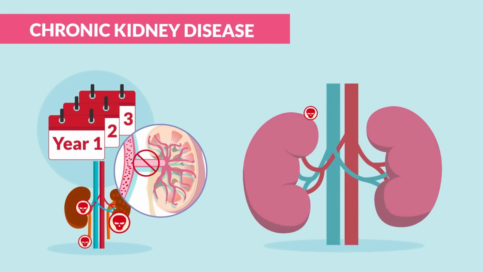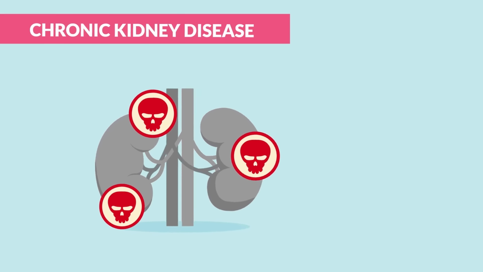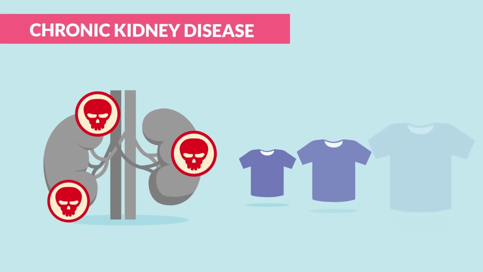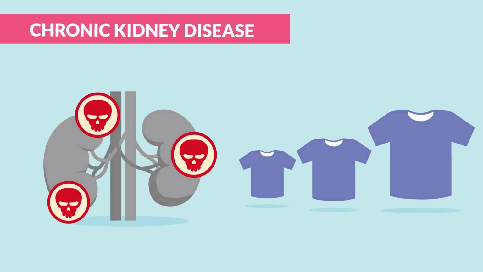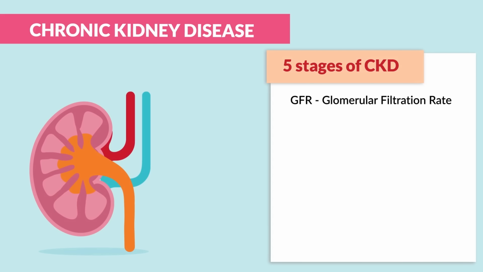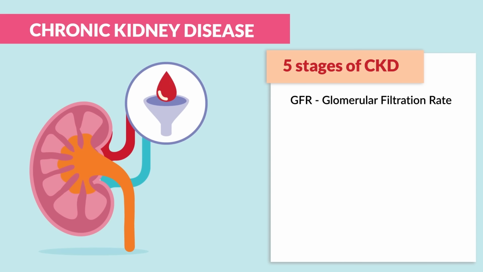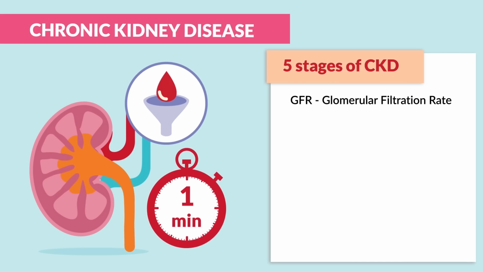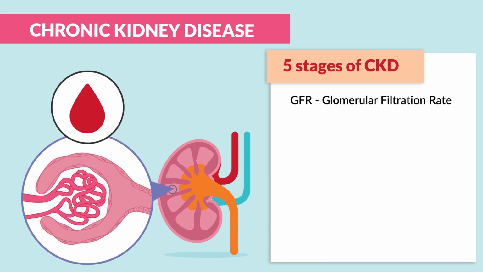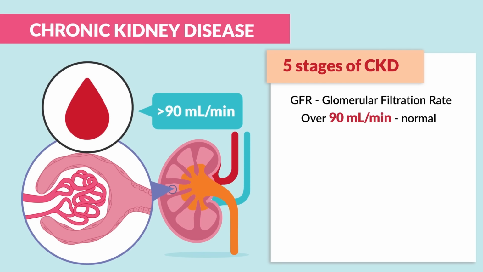This is a gradual loss of kidney function going in stages, kind of like shirt sizes, going from extra small to extra large problems. Now, we have 5 stages of CKD based on the GFR, the glomerular filtration rate, stating how much blood can be washed by the kidneys in each minute, specifically inside these little washing machine bubbles called the glomerulus. Now, key term, write this down, over 90 mLs per minute is considered normal.